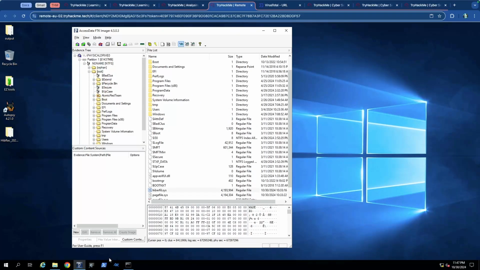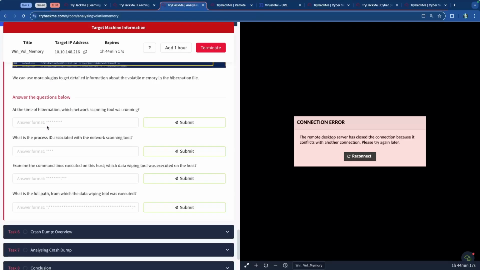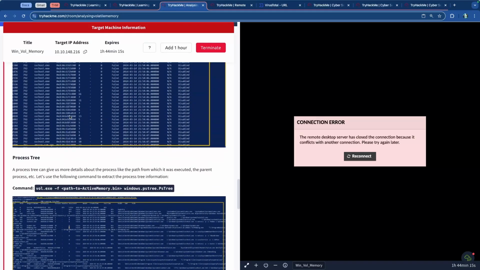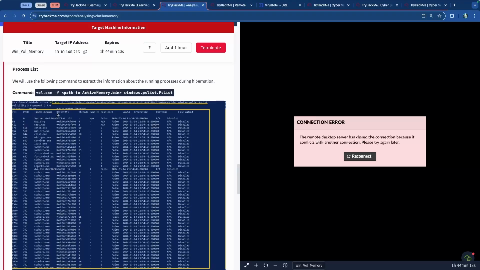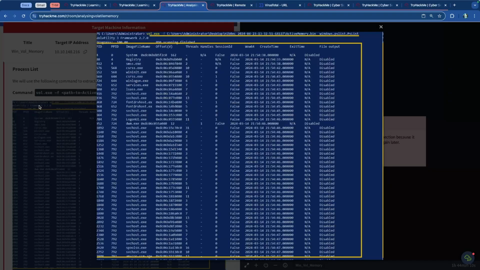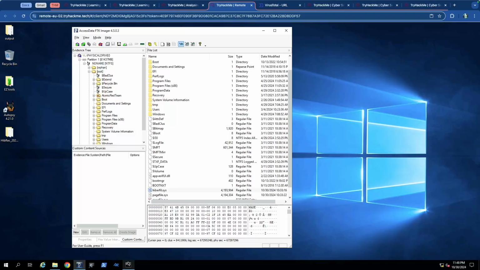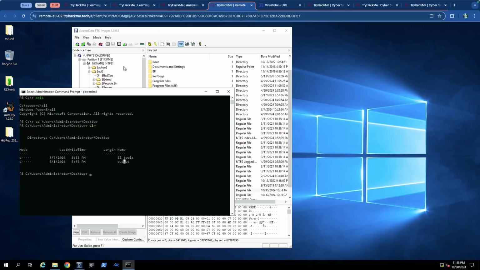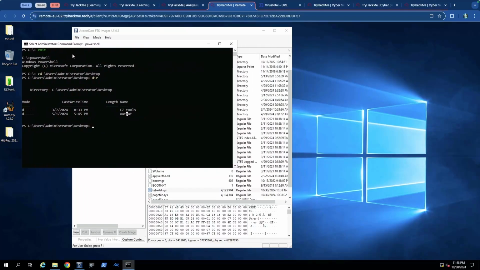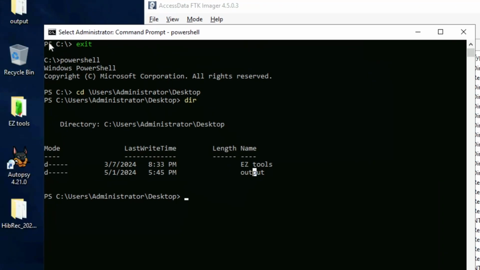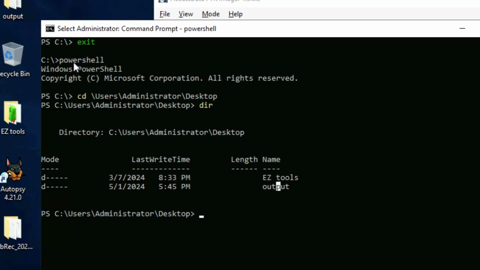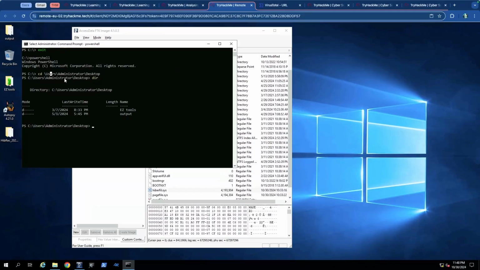so I'm going to close that out, and we're going to shrink this over here. And what we're going to do is we're going to use Volatility for the rest of these items right here. And it seems like they're using the PowerShell prompt. So I'm going to go inside of my command prompt right here, and I've already converted it into PowerShell by just typing PowerShell, and then you can see that it goes from showing just C right here, to PS with the C in front of it. So now we are actually inside of PowerShell.